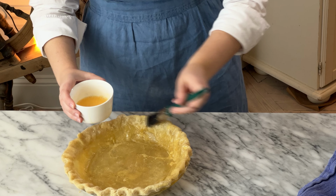It is better to freeze this and blind bake it the day you're gonna make the tart than it is to blind bake the tart and let that sit for a couple days, a week or whatever, because that's gonna get stale and not nice.